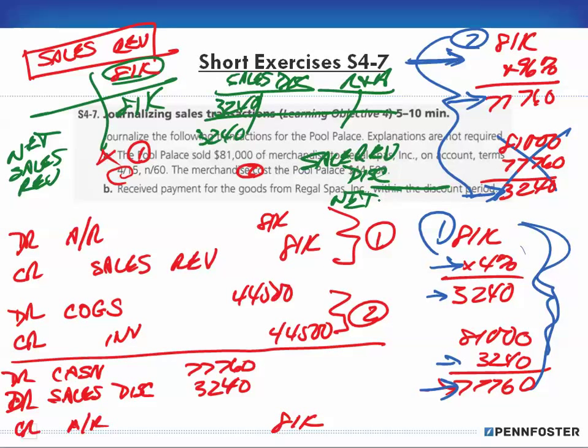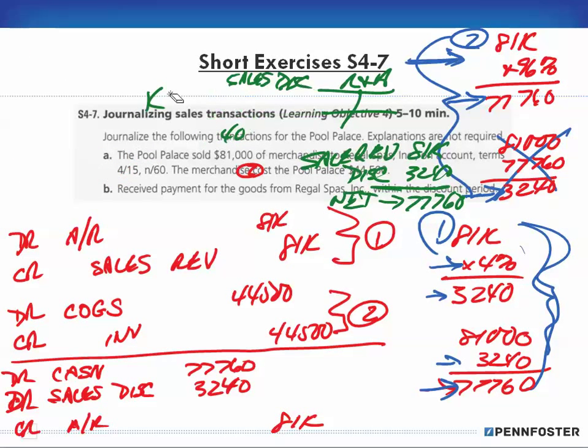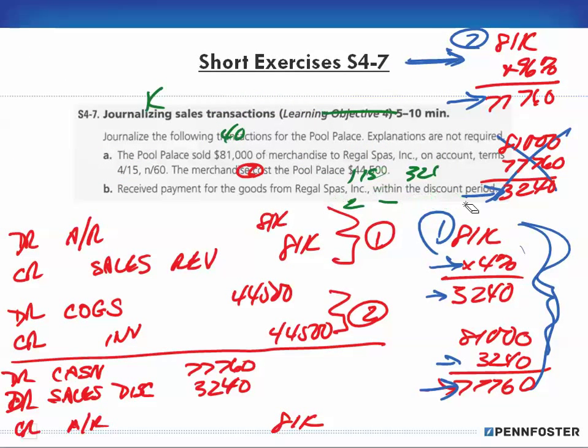The difference between those is your net sales amount, and you're able to say, okay, I had 81,000 in sales and I had 3,240 in discounts. Sure, my net still ends up being 77,760, but I can analyze this information a little bit better, whereas just having the one account, everything gets lost in the shuffle. Okay, all right, so that's it for that particular problem. And with that, I don't know why I'm erasing all of this, but I'm going to stop here and pick up in the next problem. Okay.